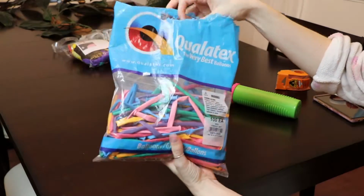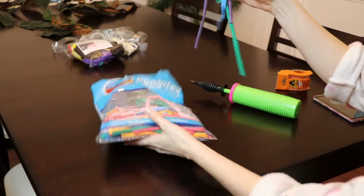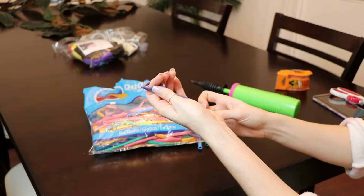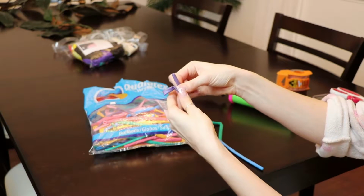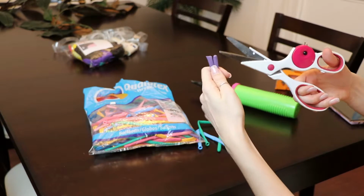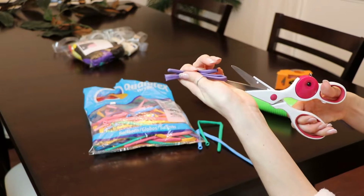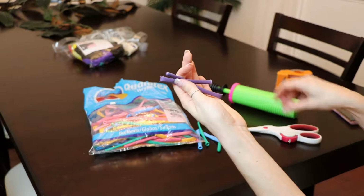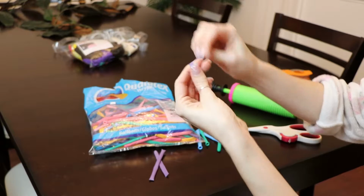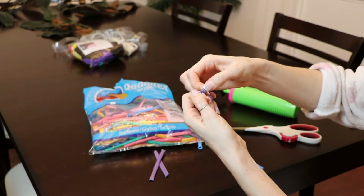To make the sprinkles, I use these Qualatex balloons. They're for balloon animals, but they're perfect for making sprinkles. You can get 3 out of each one, so just roll it up into thirds and then take some scissors and cut the ends, and so you have 3 even pieces of balloon. Then take a piece and tie off the open end, the cut end of any of the pieces.